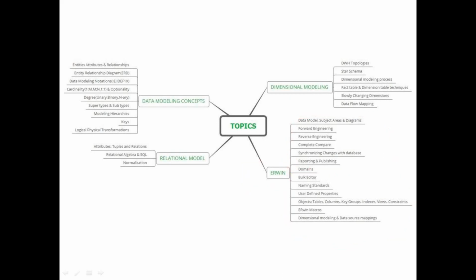Then okay, these are the four things we will cover. So if you ask me what are the other things you may learn after this, we will not be covering them as part of this training.